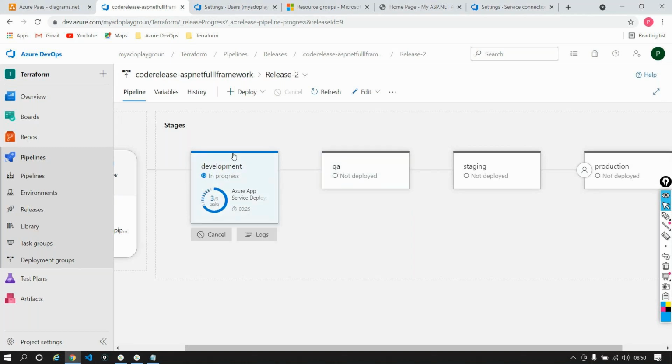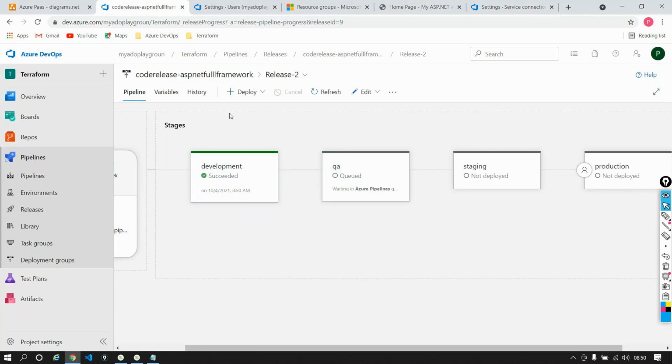Rather, even QA will have something known as approvers. Usually the lead of the QA team will act as an approver in, let's say, the QA environment. They will see if the code is being tested in the development thoroughly. They will see if the test cases are passed in the development. Are there any manual tests, etc.? If there are any bugs, have they fixed the bugs? And after the bugs are fixed, only then I'll go ahead and deploy it to QA.